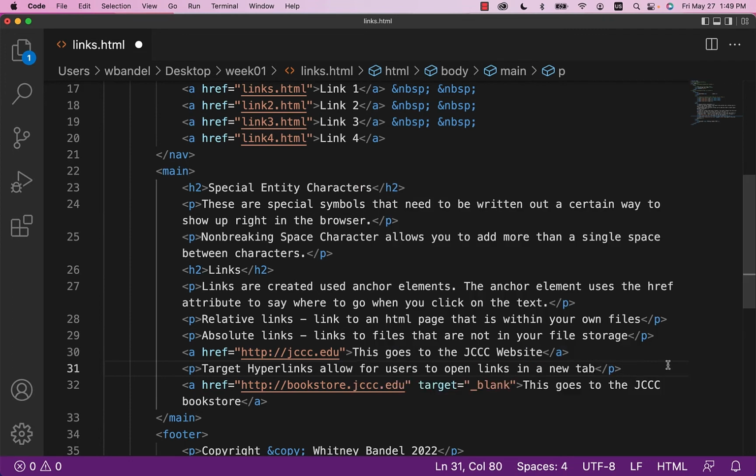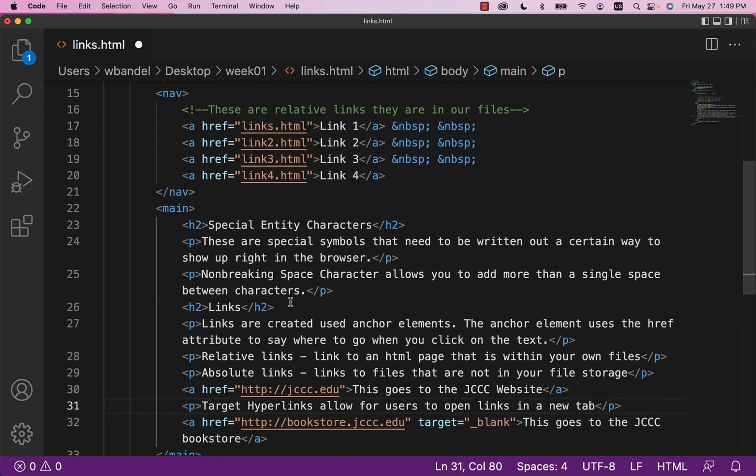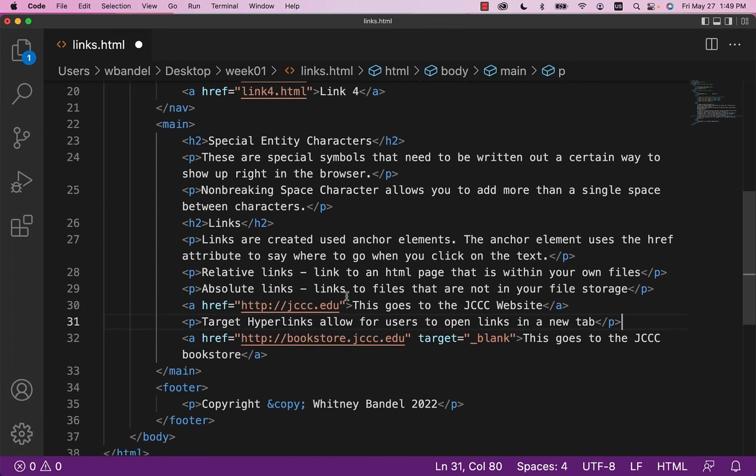Now, my recommendation would be that you want to use these for links that are for different pages. It gets really annoying if you were to try to add them to every single link. Like you wouldn't want to add it to your navigation because every single time somebody would open a link in the navigation, it would just constantly be opening new tabs. When I grade and students do that, I end up with like 50 tabs and it ends up being a lot to manage. But if you're going to something like this where they have a good chance of not being able to get back to the previous page, technically they can hit the back button, but this just provides a better user experience. So that's going to be a targeting link.